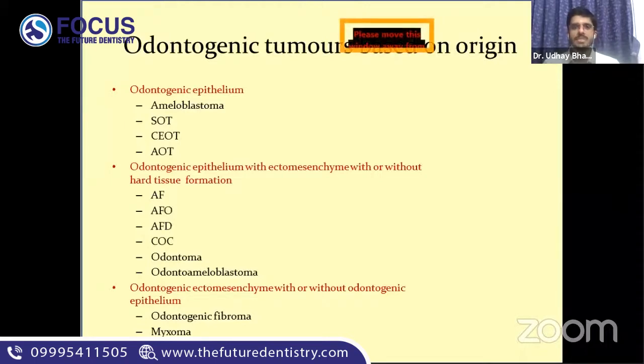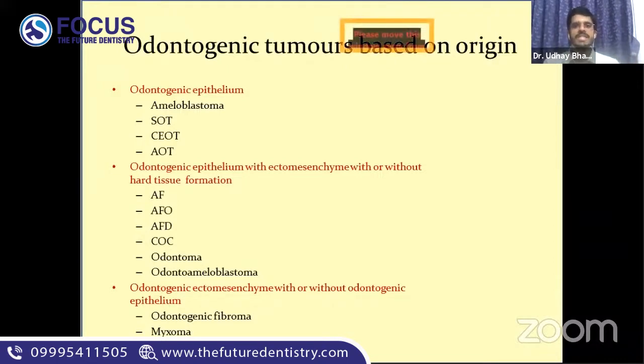It's called an ectomesenchyme. So you have tumors. Now you know there are two components: an epithelial component and an ectomesenchymal component. At any point in time, things can go wrong in the epithelium and in the ectomesenchyme. If things go wrong in the epithelium, there is a list of tumors which can arise. If they go wrong in the ectomesenchyme, there are other groups of tumors. So let's just see that in brief.